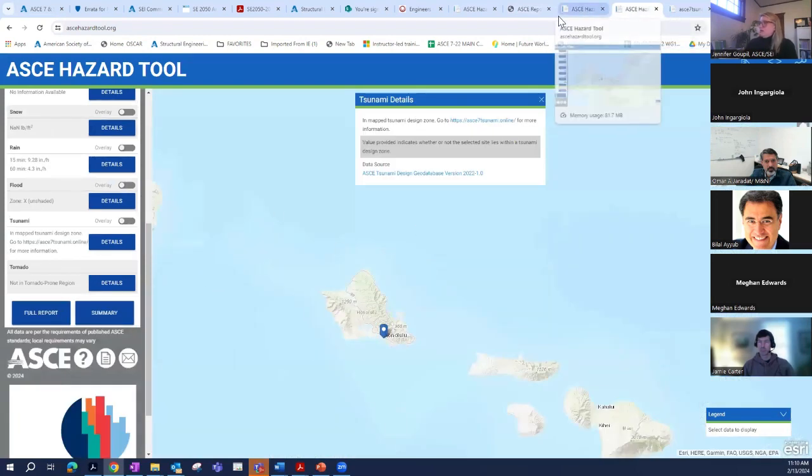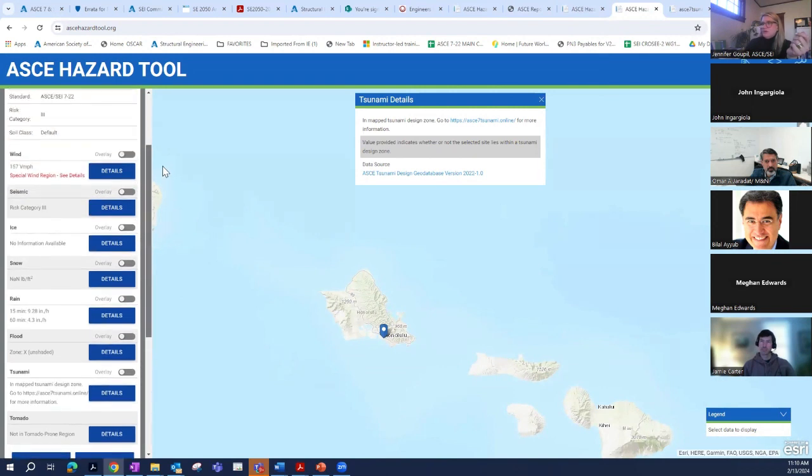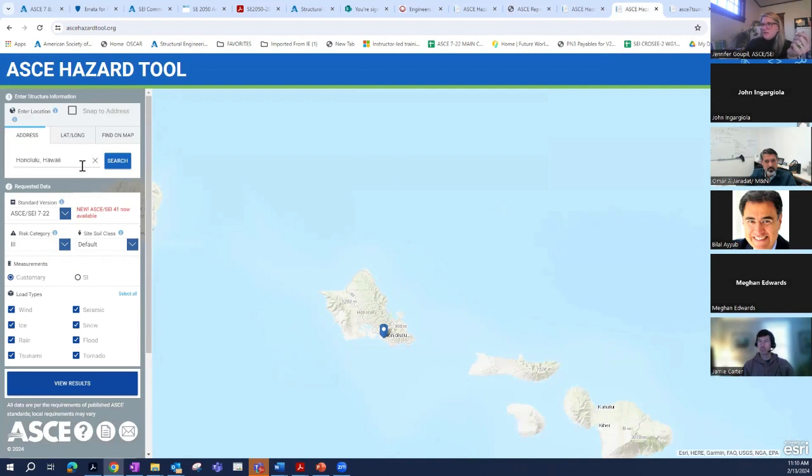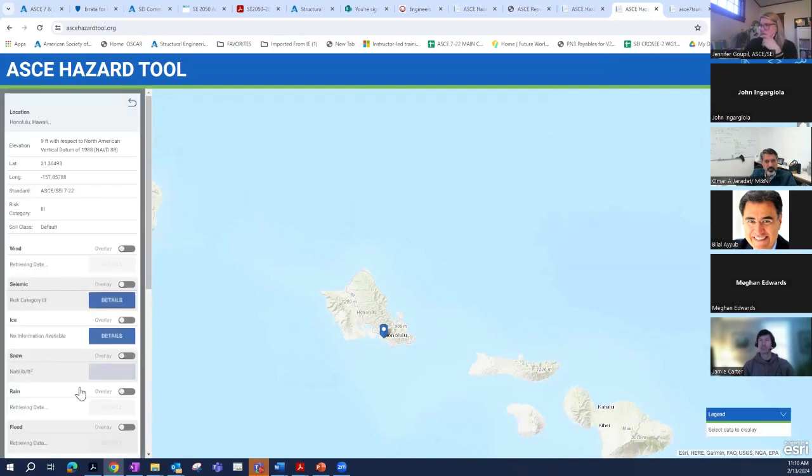And then the last kind of spot I wanted to show you. So you saw when we looked in Colorado, when I clicked on tsunami, that it said not in a zone. So when we come back out here to Honolulu, Hawaii, let's go back. So I put in Honolulu, Hawaii, and I clicked on view results.